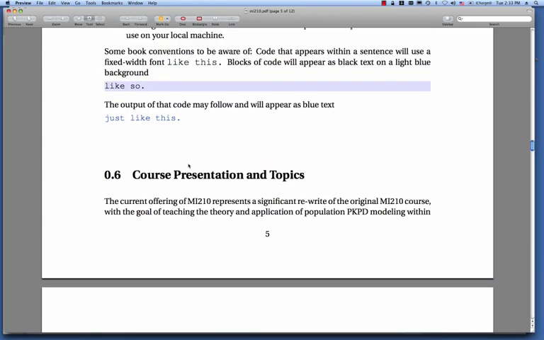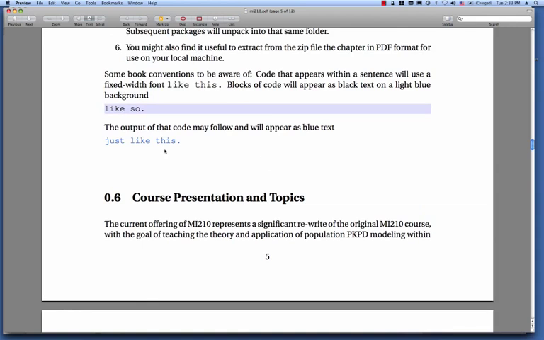A couple other notes here is that as we create the course notes, we're going to try to do this in sort of a textbook format. The convention that we use is that if there's any model code or programming language code that shows up in the context of the text, we'll use a fixed width font in the text.